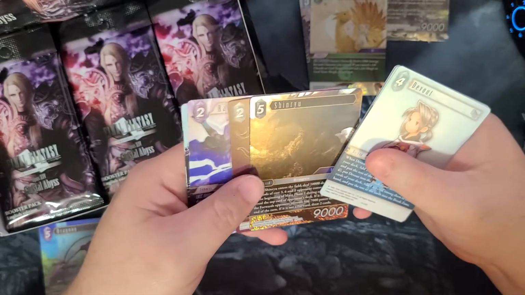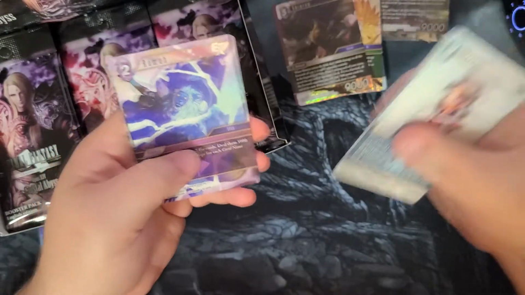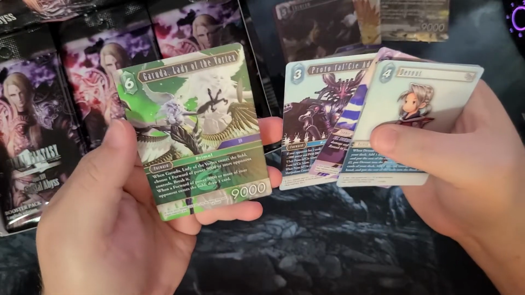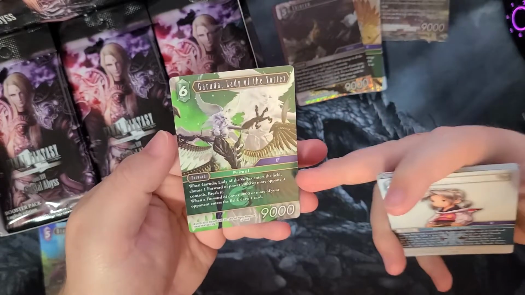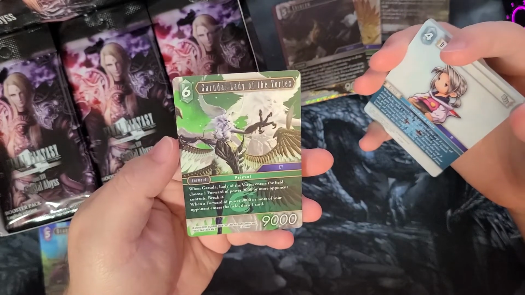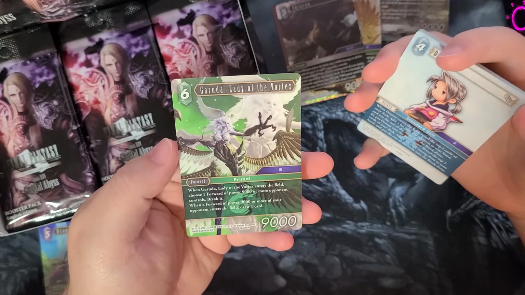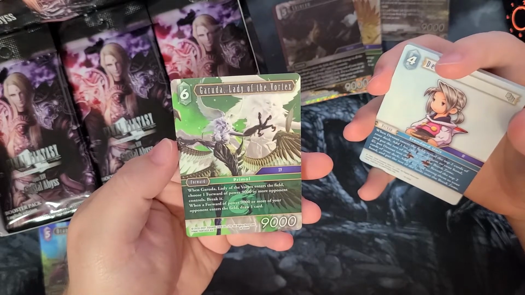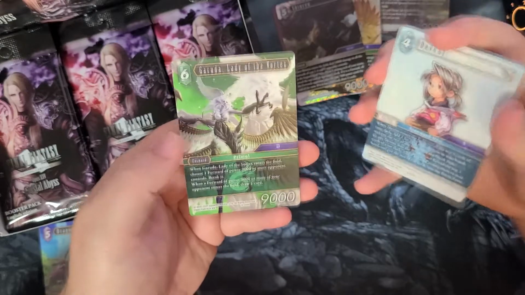Great summon support there. We have Ramu, Proto-Falsi Atom, and Garuda, Lady of the Vortex. And when Garuda, Lady of the Vortex enters the field, choose a forward of power 9,000 or more opponent controls and break it. And when a forward of power 9,000 or more of your opponents enters the field, draw 1 card.